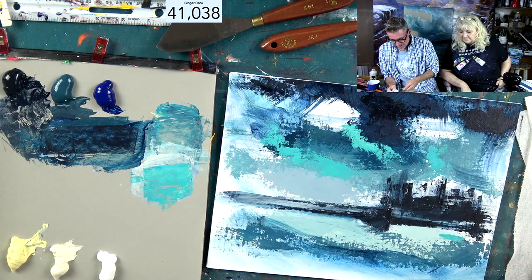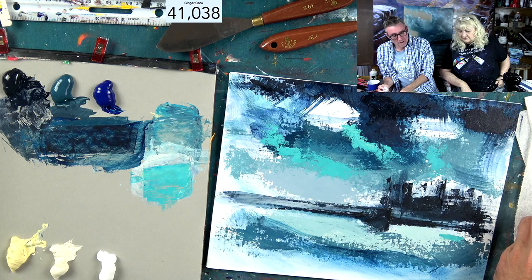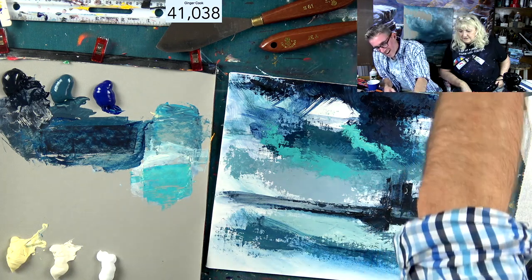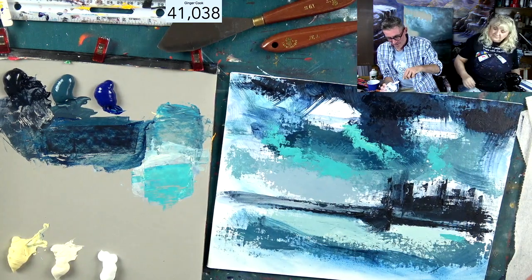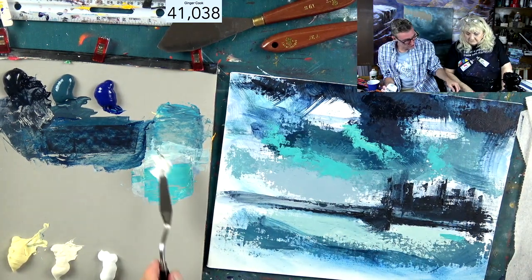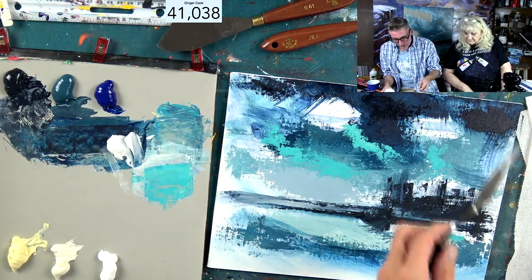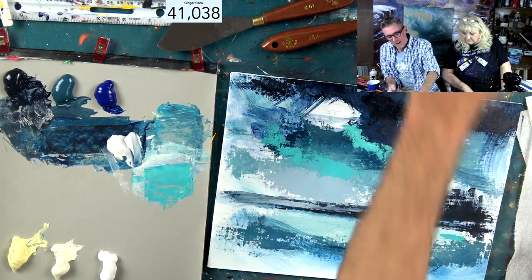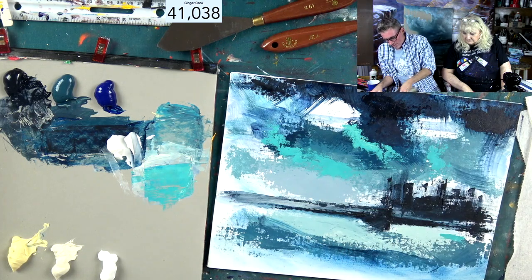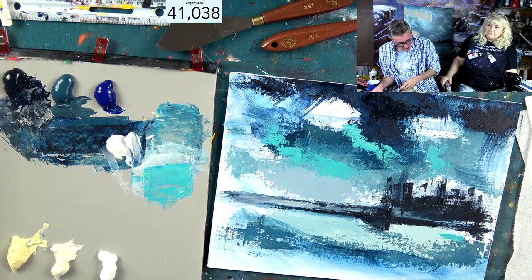So May's asking, does he not know what he's painting until he puts the paint on the canvas? Generally speaking, that is correct. Every once in a while, I'm blessed with a good idea in advance, but no, it starts with the idea of my values. I start moving light and dark values around. I have an idea of what kind of colors and tones I feel like working with, and from there the image develops. I'm primarily an abstract painter.